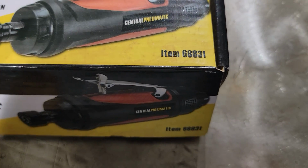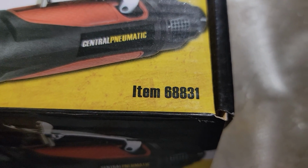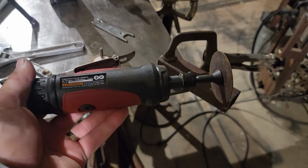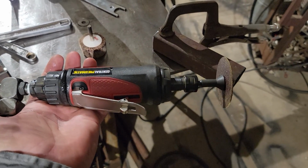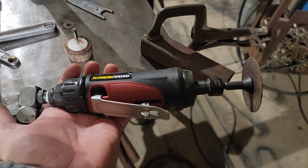All right, you guys, there it is. It is Harbor Freight item number 68831. For $25, to be honest with you, I can get six of these for the cost of one. Even after they all break, I could probably tear them all down and rebuild a couple more.